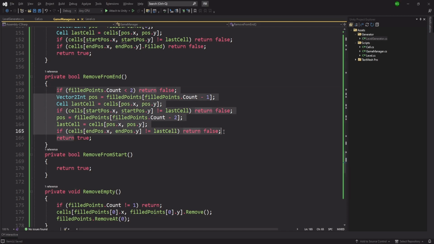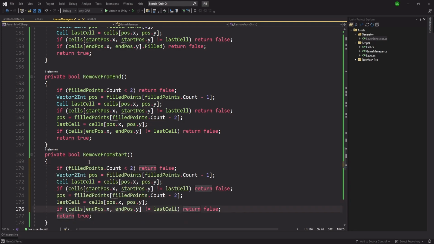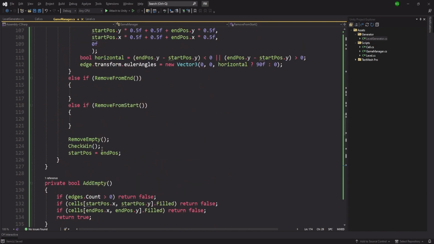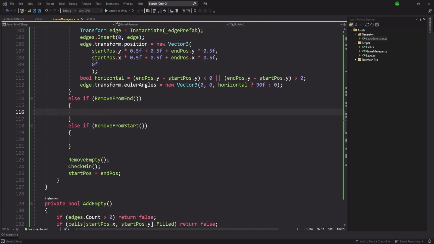Similarly, we are going to copy this whole code here, and instead of getting the 0, I mean, getting the last and second last, we will get the 0th and first. And now we need to add the remove end function.